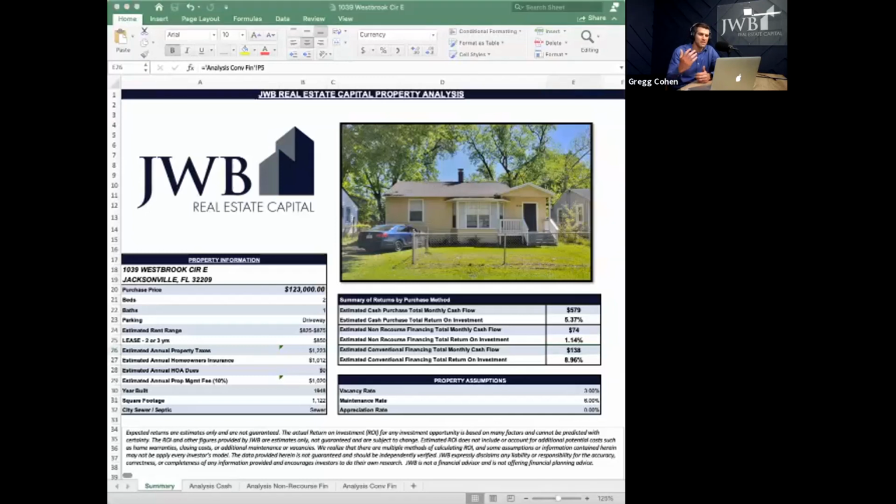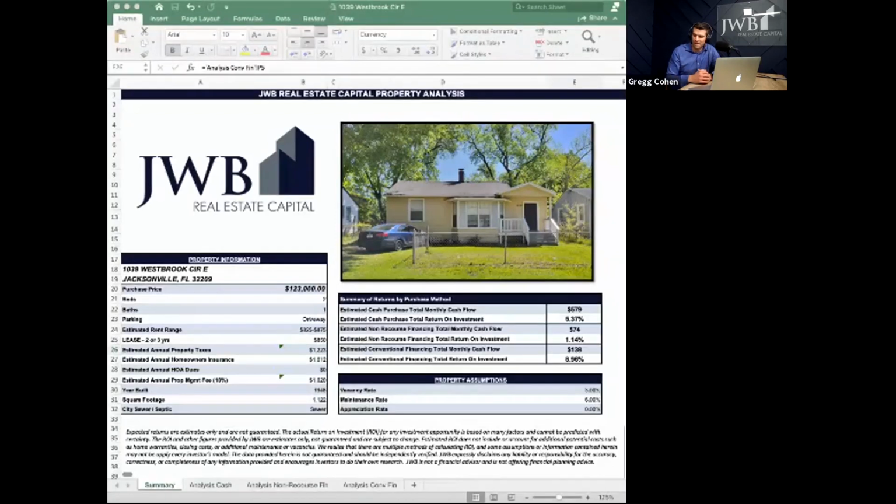property. Specifically, the way that we get to that $138 estimated is we take the gross monthly rent that we collect and we take out your principal payments, your interest payments, your property taxes, your property insurance costs, and your monthly management fees. Those are there each and every single month when the home is rented. So that's what's going to happen on a normal month for you, which the vast majority of months will be normal months as an owner of rental properties with JWB. And that's what nets out that $138.